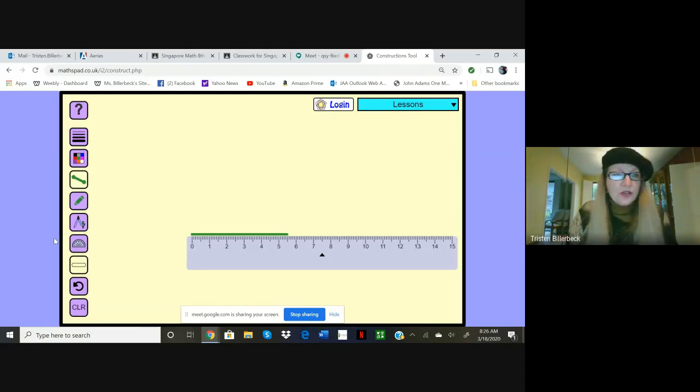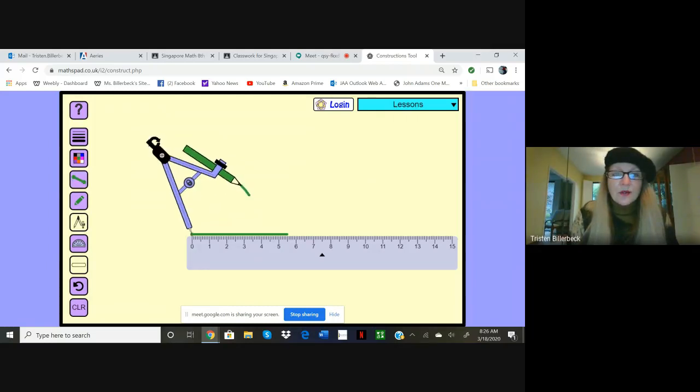Then we should choose this compass, and we're going to set this one to 4 because the other side is 4. So we'll just get that tip right at 4. We're going to lock it in. And remember, once we start spinning this, it starts drawing. We don't need that much of an arc, so we can set it maybe about here.